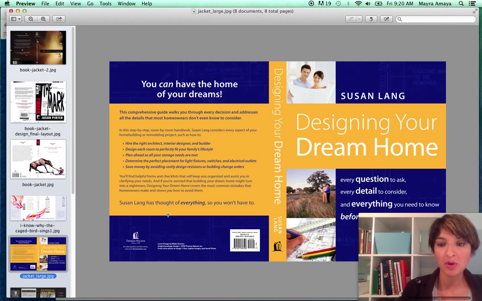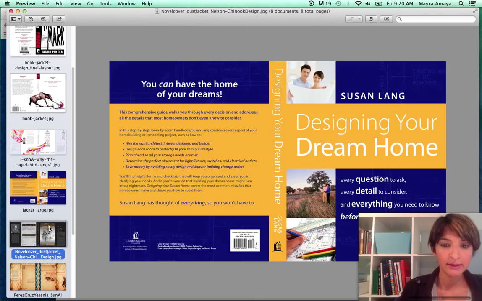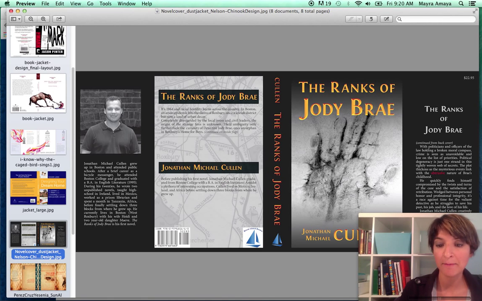This is an example of just setting it up in InDesign and just using photos for placement. You can create little boxes and put photos in there as well, and have color boxes and things like that. And this is another perfect example of what we're going to do. It has the side flaps and the front cover, the spine, and the back cover. Okay, so you can also incorporate the publishing house logo or something like that if you want to.